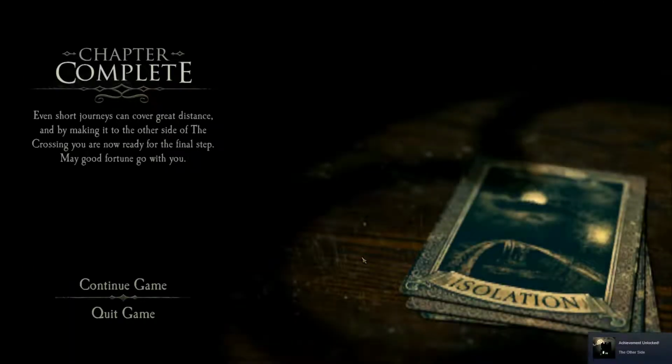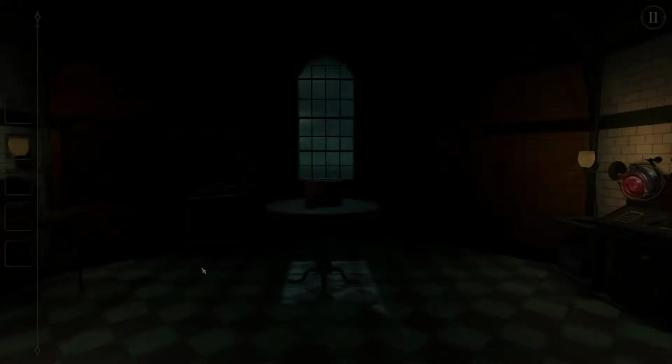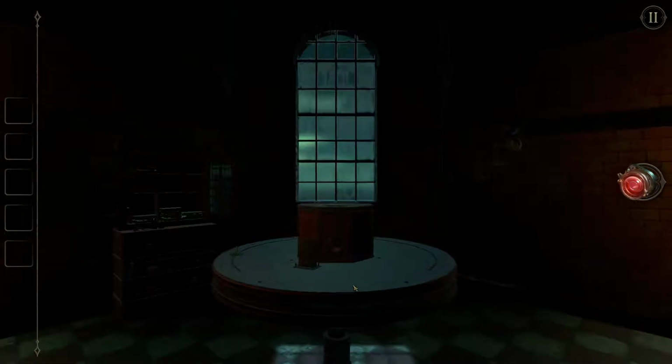Okay. Glad that was just unlocked. Wait, that was it? The other side achievement unlocked. Even short journeys can cover great distance, and by making it to the other side of the crossing, you are now ready for the final step. May good fortune go with you. Alright. That was the easiest puzzle so far. Literally steal a lever from the kraken, grappling hook your way into the building.